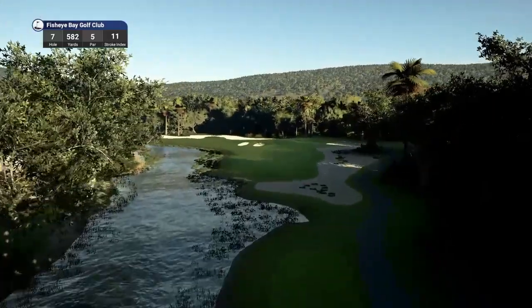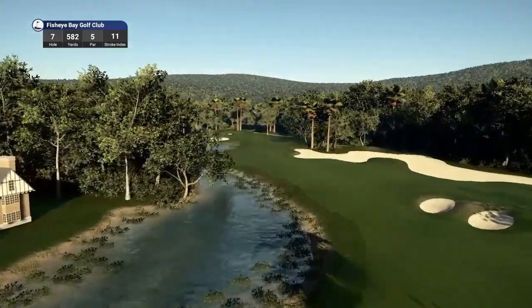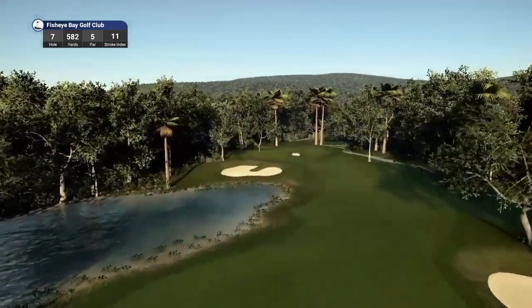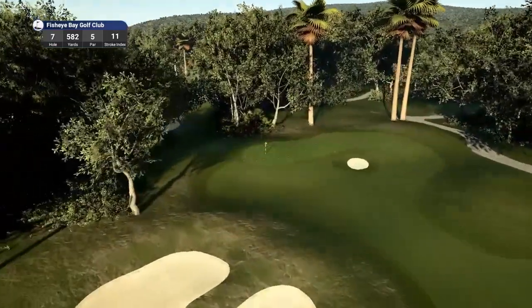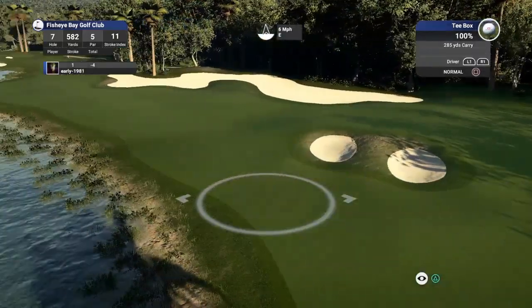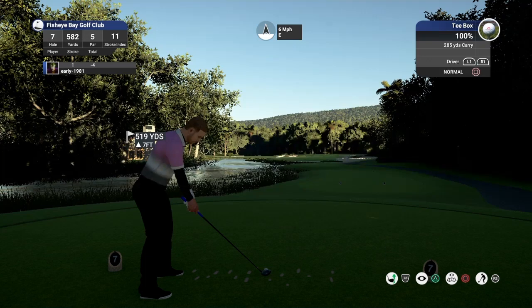a par 5, playing 582 yards, stroke index 11. Hopefully we can play this par 5 better than we did the first one, where we just walked away with par. But once again, what a stunning looking hole. I am so impressed with the layout of this course. You've really got to think about your tee shots here. You can't just grab the driver and let it rip. The fairways are winding and twisting. The way that the trees cut in as well, you've got to beware.